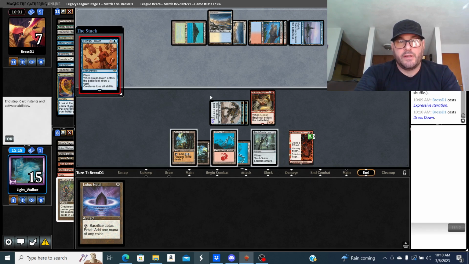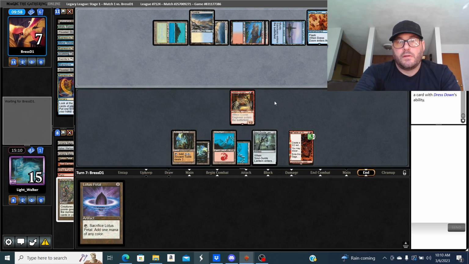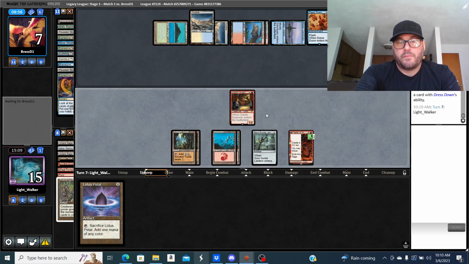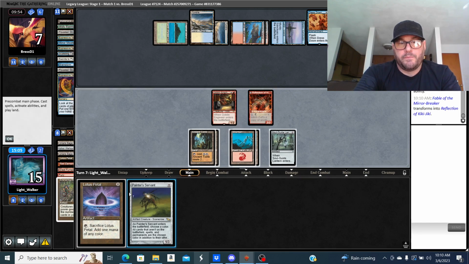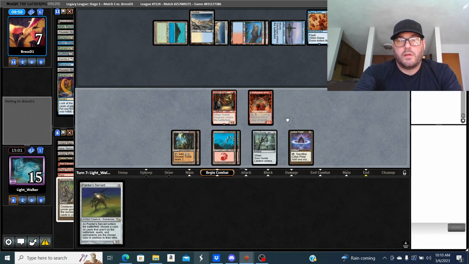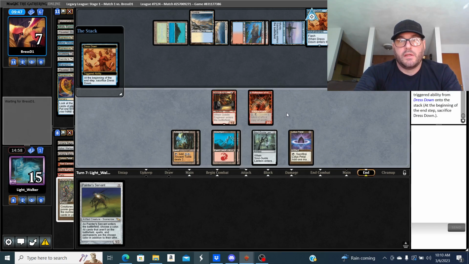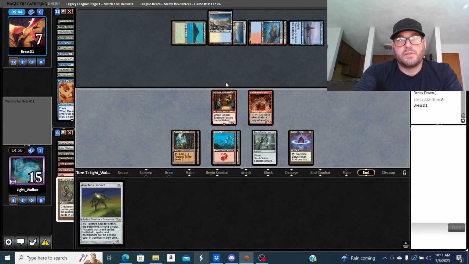Yeah, you do that there because you're giving me an opportunity to weld one of these out for Ichor Wellspring. So it's fine. And play Painter into a Dress Down. Does he have double green yet? He doesn't. So I might just do this now in his upkeep. Oh, you know what's end step? Let me do this in his upkeep.